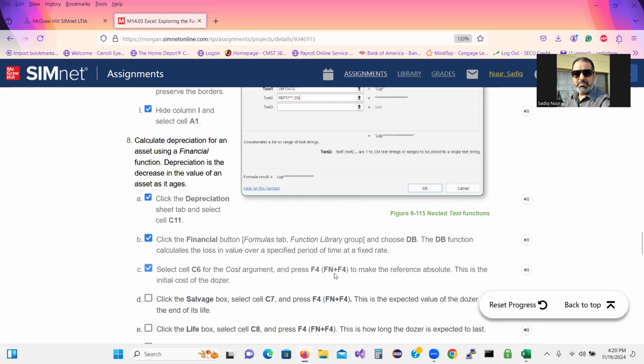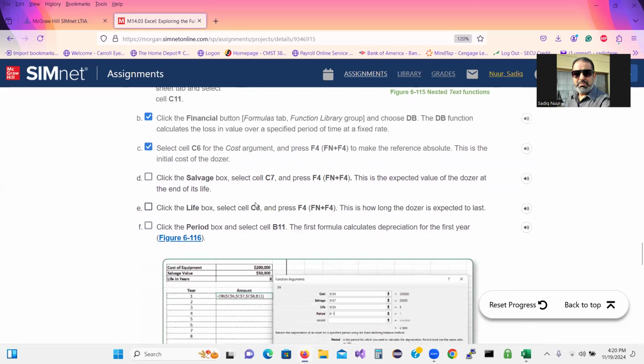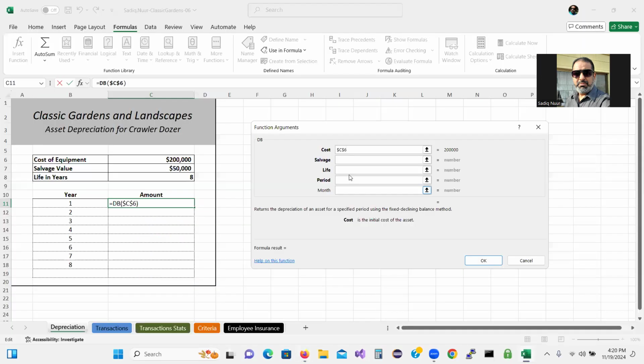If you have a keyboard that doesn't have Fn, then just press F4 to make your reference absolute. Now the salvage, which is C7. Click on the salvage value, which is 50,000, make it absolute with Fn and F4.